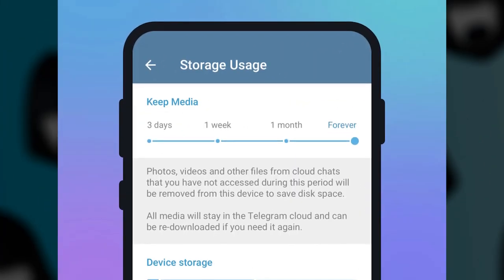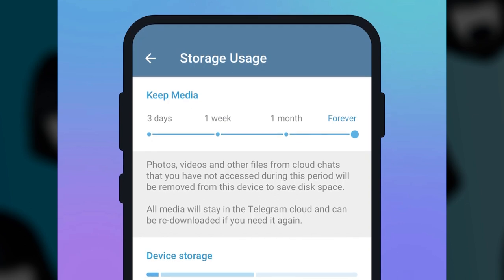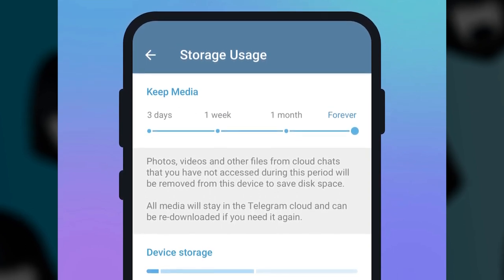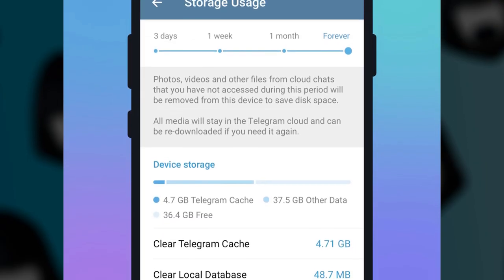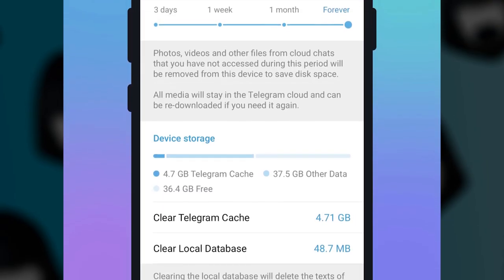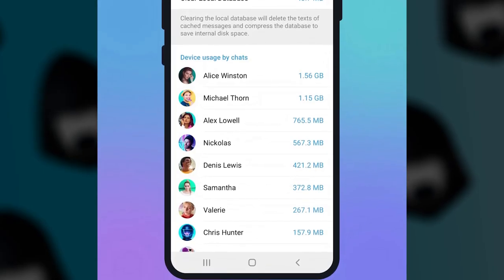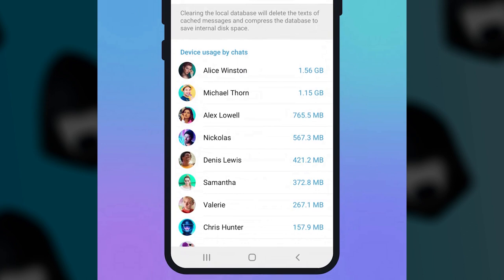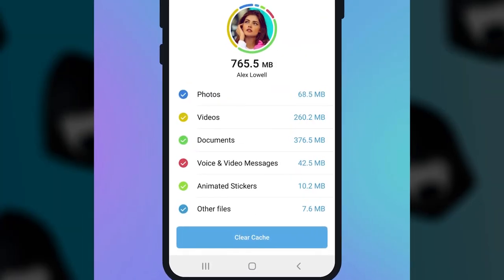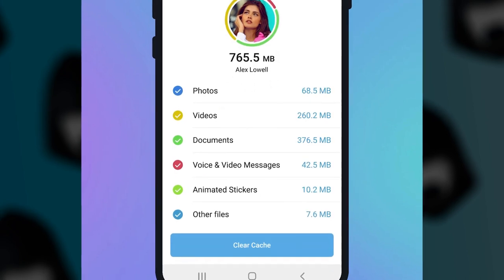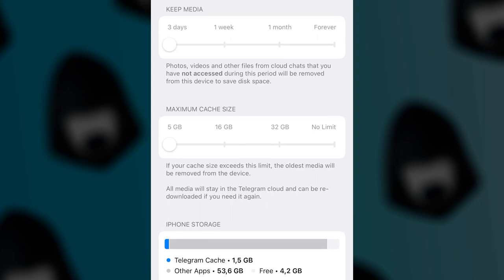Android users can rejoice about the updated menu of memory usage. To remind you, it's located in Data and Storage. Now it shows how much space each chat is using on your device. And in addition to deleting media from the cache from individual chats, either altogether or from a particular category. For example, you can delete only photos, videos, music, or files. Such a menu has been available on iOS devices for a long time. And you know, it's super cool that certain interface elements have become common for all platforms.